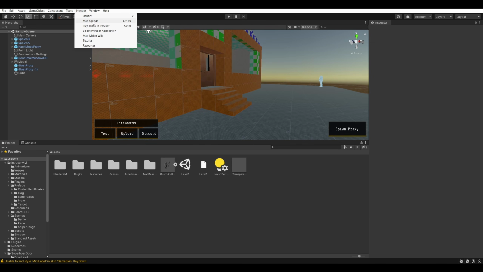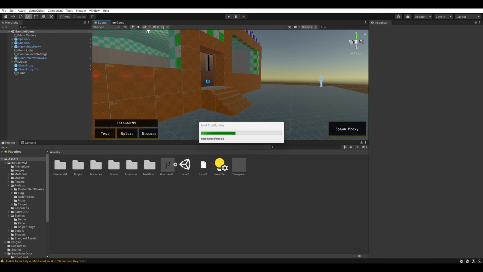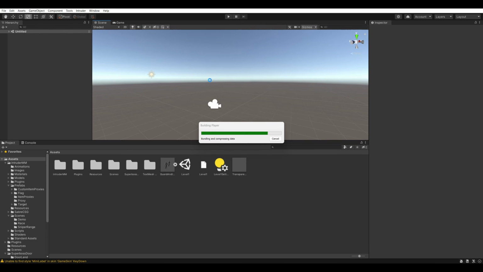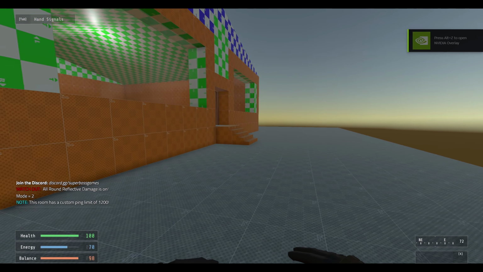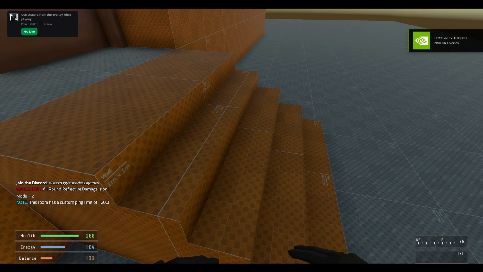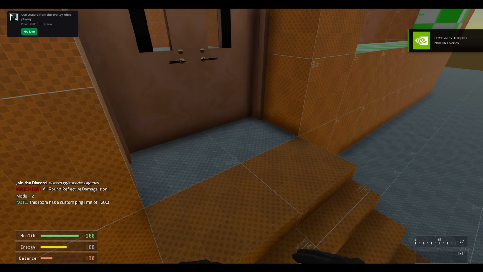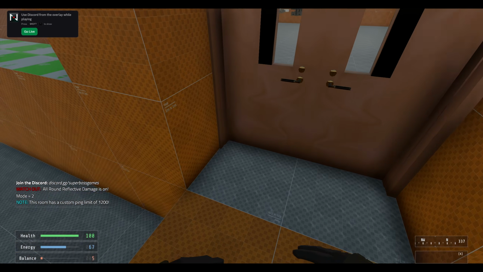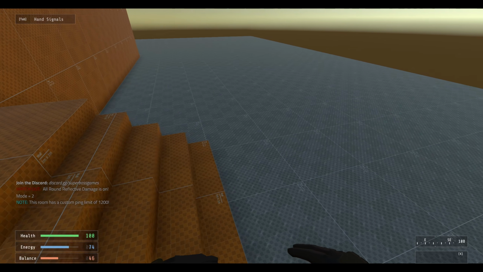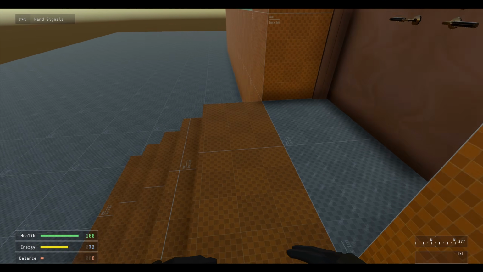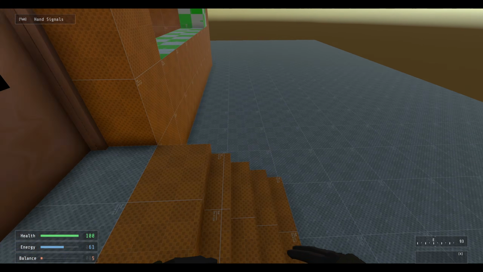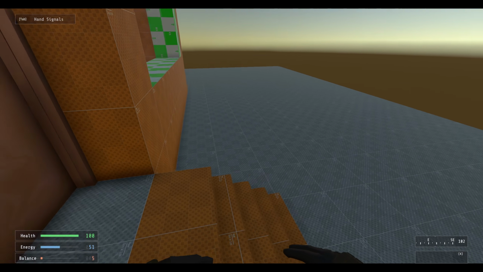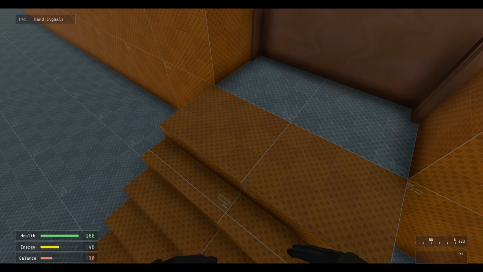Save, go back in Intruder, play scene in Intruder, and let's see how this plays out. That should prevent any bugs or getting stuck on the stairs if we move into the stairs, because the ramp is covering most of the stairs, so there shouldn't be any weird geometry, ideally, if we touch the side here. Kind of. But not really. It kind of slows down. But that's like when you move into a wall anyway. Do you get stuck? Nope. I think it works. We can go up the ramp.